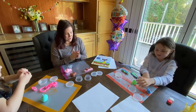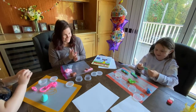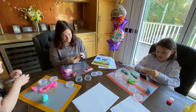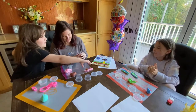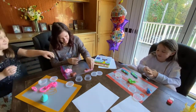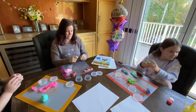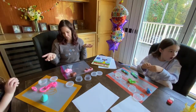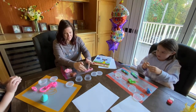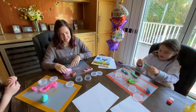Okay. So I'm making my skateboard, my one groovy skateboard. My little baby wheel. My super long skateboard. I'm just going to leave it out and hopefully it'll all stick together. I even put fins. I don't know if they dry together or if you have to. Okay, do it. I did it. I've never used this kind of clay before, so we're just gonna mess around with it and see.